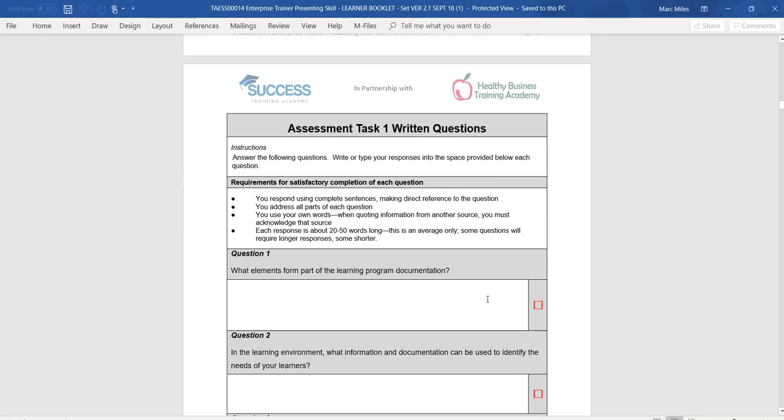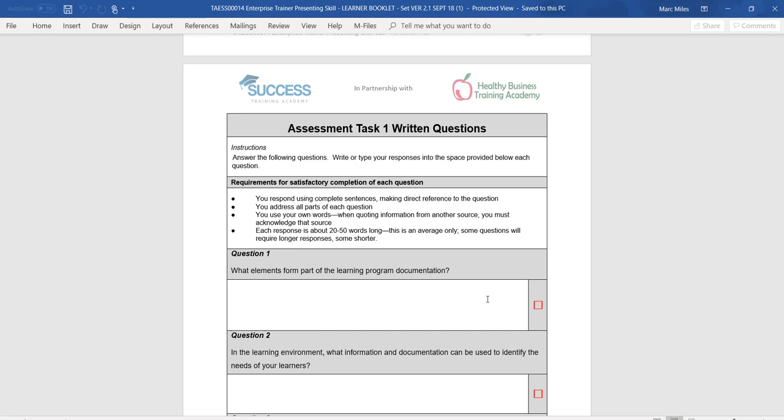Now we've got some short answer questions, and as part of it, you can certainly access the textbook, and you can do that via the RAM Training website, or you'll be able to do it via the textbook that is given to you in class, or an electronic copy that is emailed out to you. However, having said that, there are a lot of questions in here that we'll be able to handle via going to Google.